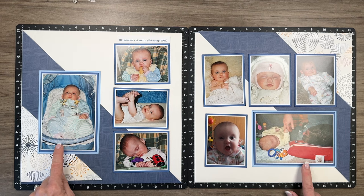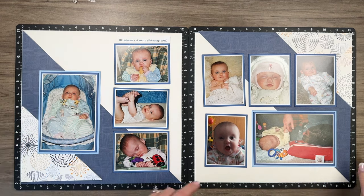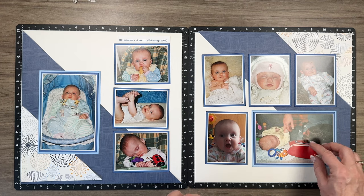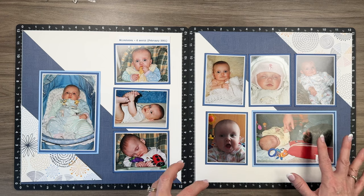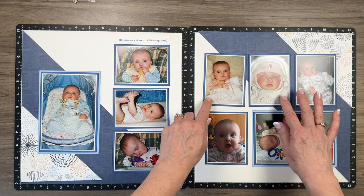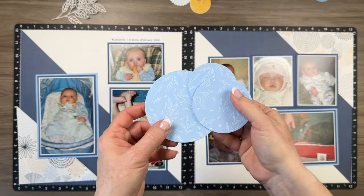You'll notice I double matted these two photos only because it was tone on tone and they didn't show as much. With the clustering we'll address the label and little pillow here — we can totally camouflage that. These were all original photos, so when I was cropping them down I was quite happy to see that they all fit on a double page layout.